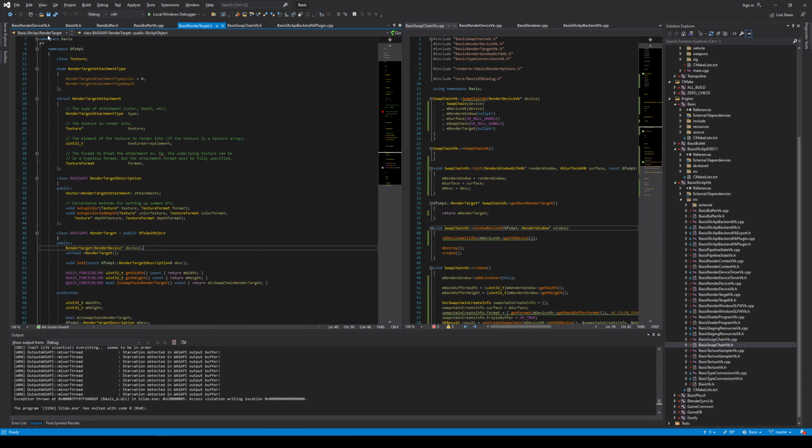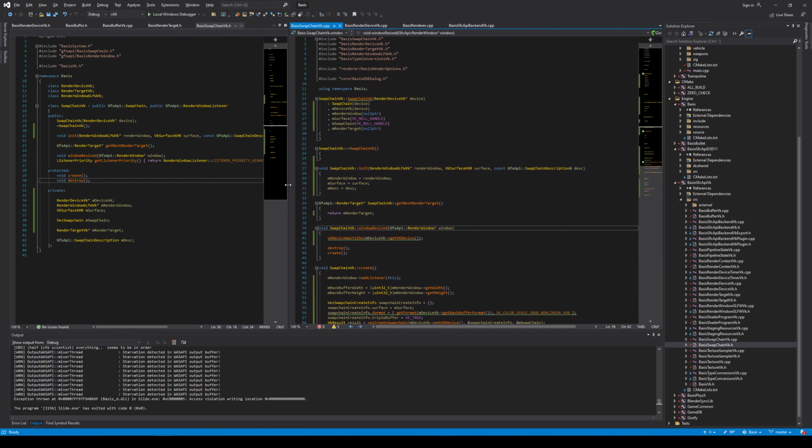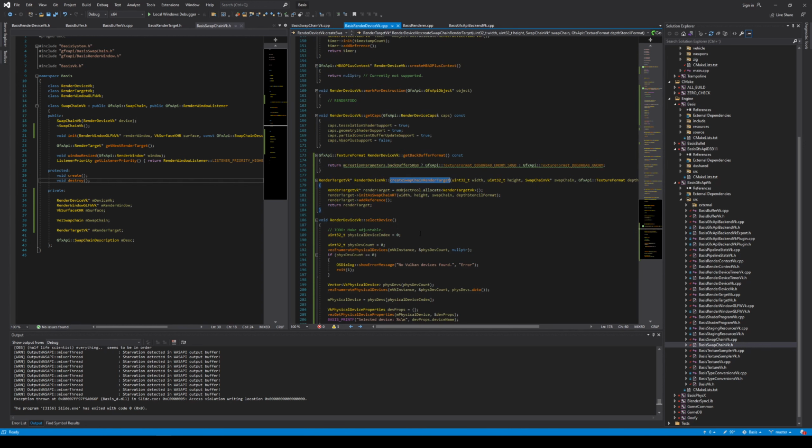But if you create a swap chain and it should create a render target for you, then it looks a bit different. Then the swap chain create goes to the device and tells it create swap chain render target, and it just gives it the size, the actual pointer to this guy, and the depth buffer format.